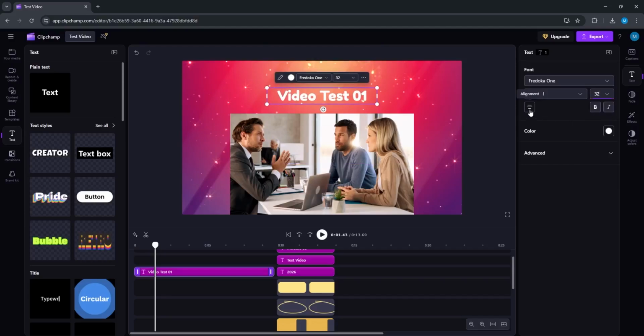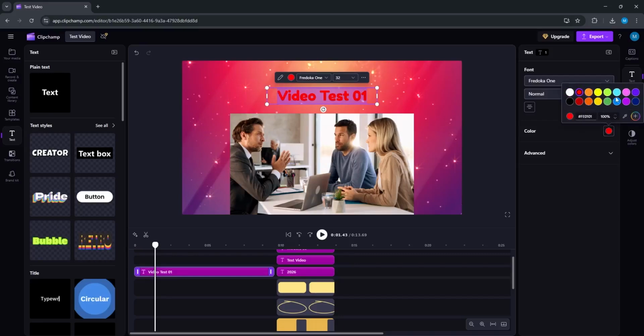Over here we can simply choose the font size from here. And over here we can use the alignment, if we want the text inside this box on the left side, centered, or right aligned. So we will make it centered. Then we can bold the text, we can make it italic, and there is no option for underlining the text. Over here we can simply change the color of our text. So let's say I will make it yellow.